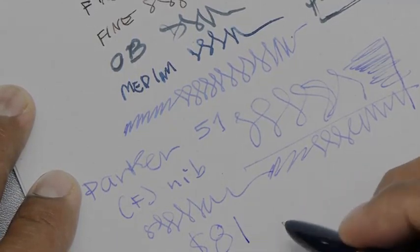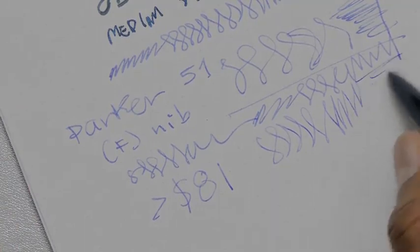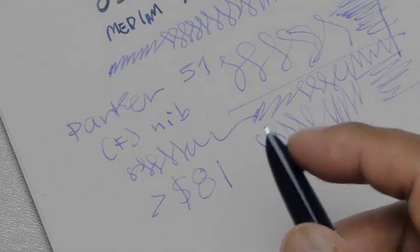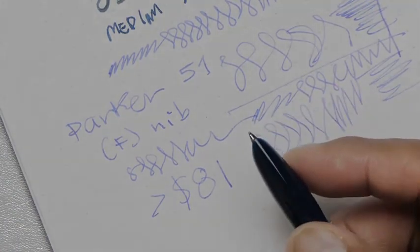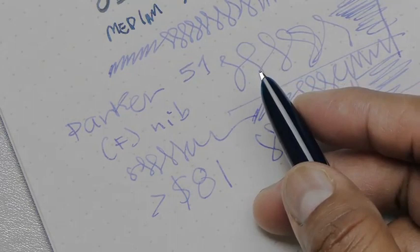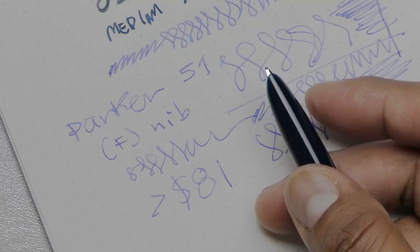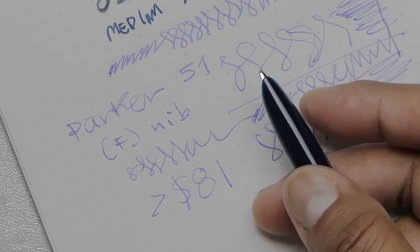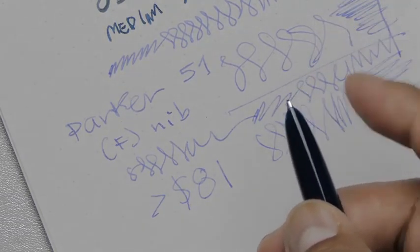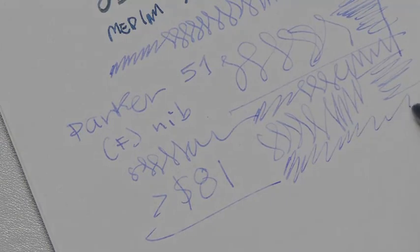I think this is more than $81, I recall. For this price, maybe you can get a second-hand gold nib. There are two kinds of nibs. Well, there are more, right? But in a nutshell, the two most popular materials for the nib are steel and gold, gold being the more expensive, and steel is cheaper. Also, you have titanium, other stuff, even crystal pens, glass pens. But in a nutshell, this $81 for this gold nib is, I think, a little bit excessive.